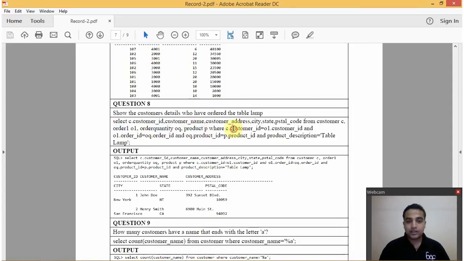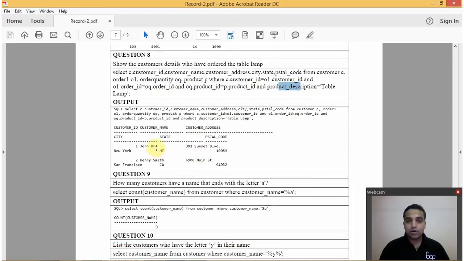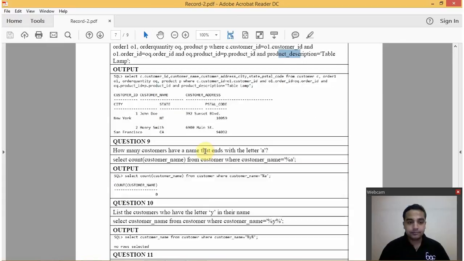The customer ID in the customer table and order table has to be the same. Order ID of the order table and order quantity table has to be the same. Product ID for the product table and order quantity table should match and product description must be table lamp. Then the details of the customer are displayed here.